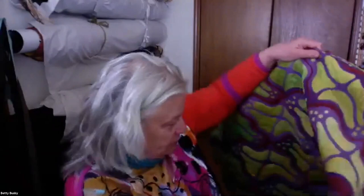This is called Together and Apart, and it's part of a series of tessellating shapes that I've been making. Basically it's kind of apropos to our situation now. It starts off with these tessellating shapes right next to each other, and then it tapers off to where they get further and further apart. Wow. So I idiotically decided to hand quilt the background, so I'll be doing this until we can go out again.